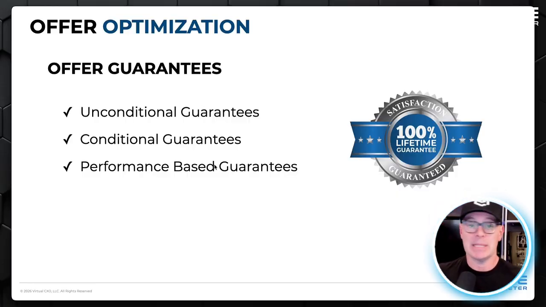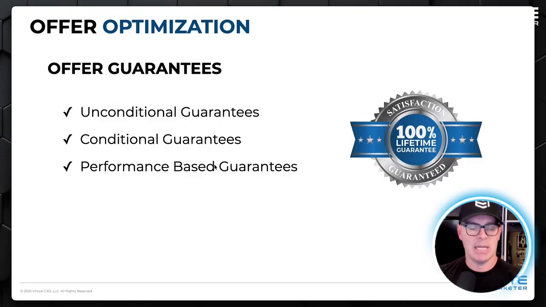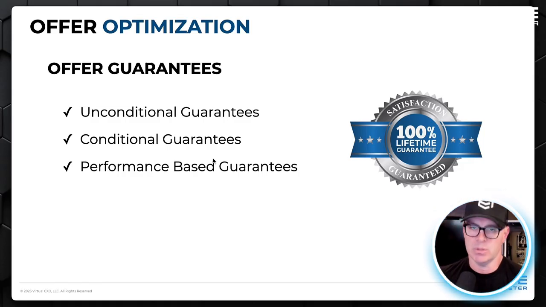So for example, let's say you're doing this fitness offer and someone comes in and says, I want a guarantee. And you say, okay, if you follow my plan to the T for the next, let's say your program is 4 months long, for the next 16 weeks, and you attend every call and every check-in and fulfill every homework and follow the meal plan exactly and follow the exercise plan exactly and you track it and share all that tracking with me, if by the end of this program you haven't reached your goal, then I will work with you until you do. That's a good performance conditional guarantee.